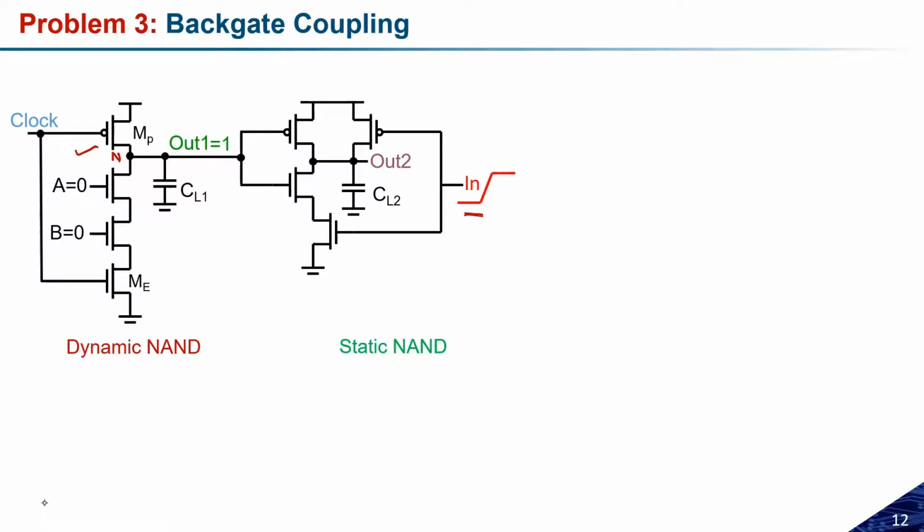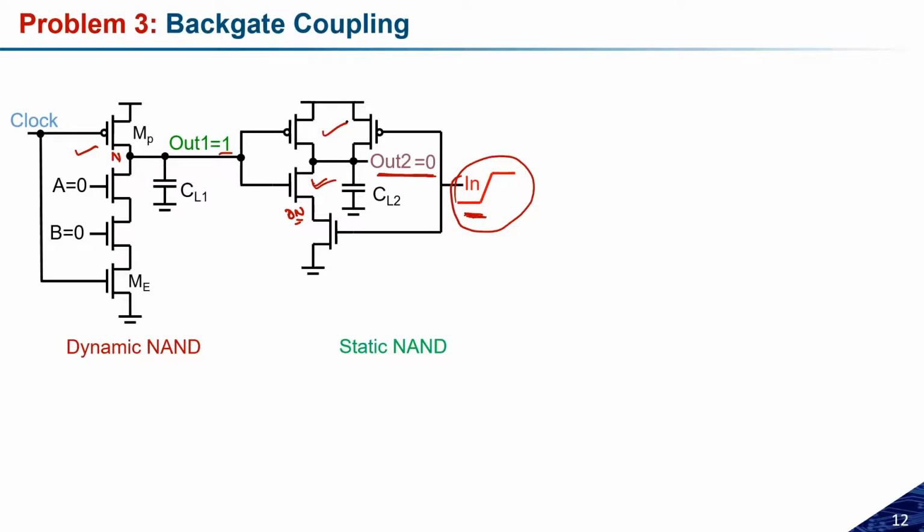If it is at logic 1, there will be some diffusion capacitance across this transistor, because this transistor is in the on state and will offer some capacitances. One input is at logic 1, and the second input I am changing from low to high. If I am able to do this, output 2 will be 0, because both the inputs are 1. In that case, the output of this static NAND gate will become 0.